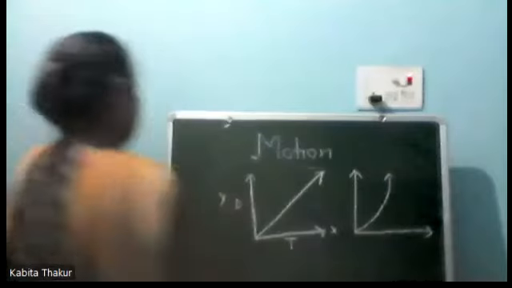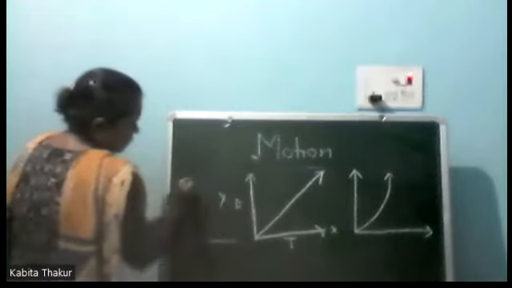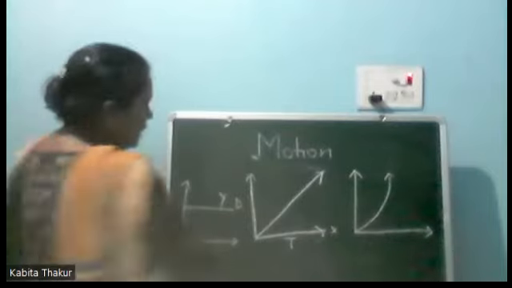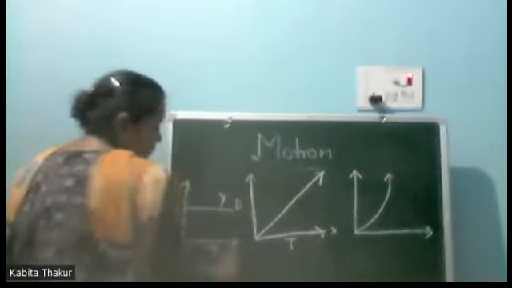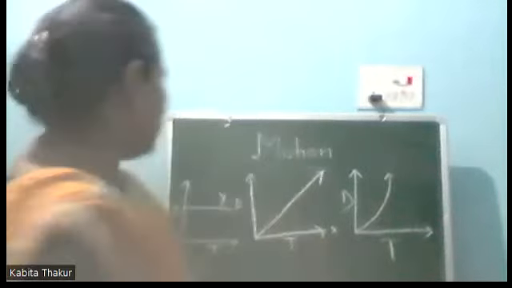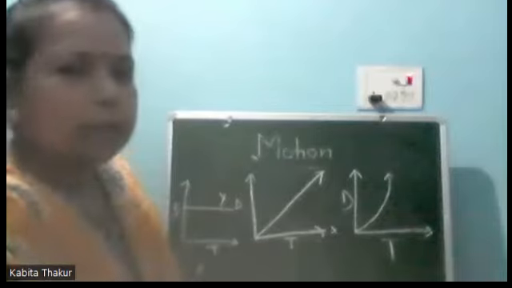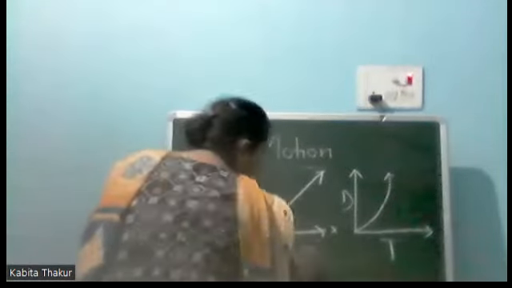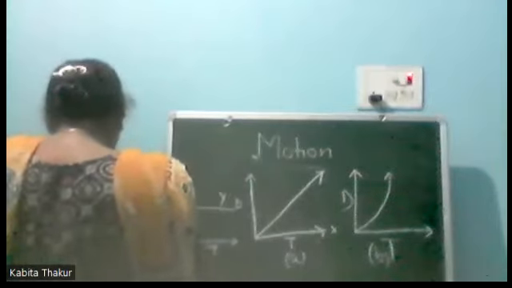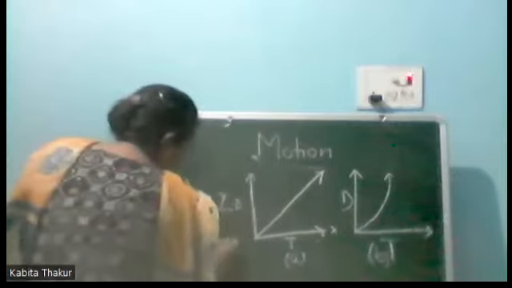And for a stationary object, how are we going to indicate distance? See, it is somewhat like this. If we are indicating a stationary object, it is like this. Here distance, time, here also distance and time. See all three. One is for uniform speed, which is the first one, we write it as number A. This one represents uniform speed. Number B represents non-uniform speed. And number C is for the stationary object, meaning it is stationary.